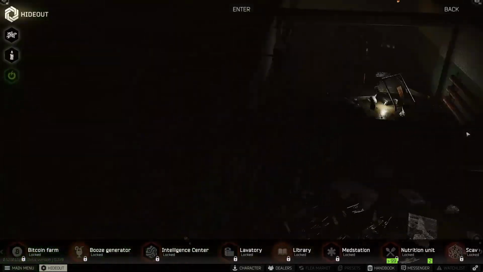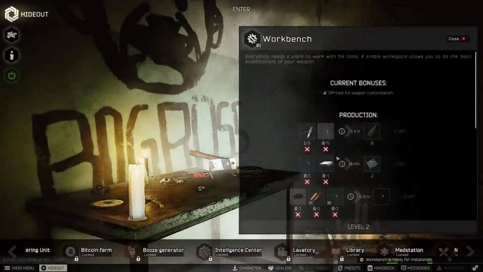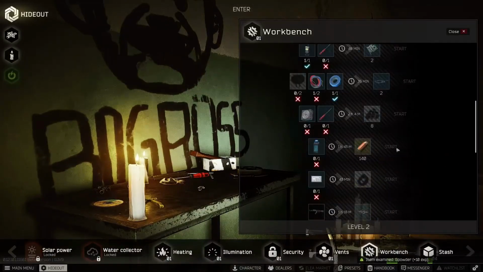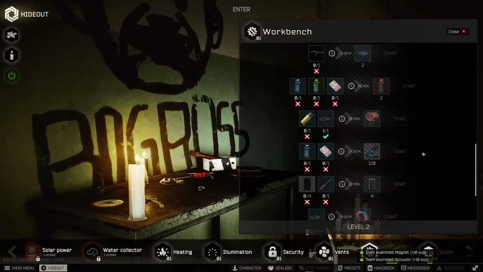Oh, wrong one. Get me workbench. Construct. So now, with the workbench, we can start crafting all these if we want to, if we need them. I know we need these T-plugs for a quest, so once you get nails and some cord, you can actually craft these. You need about 5 for a quest.